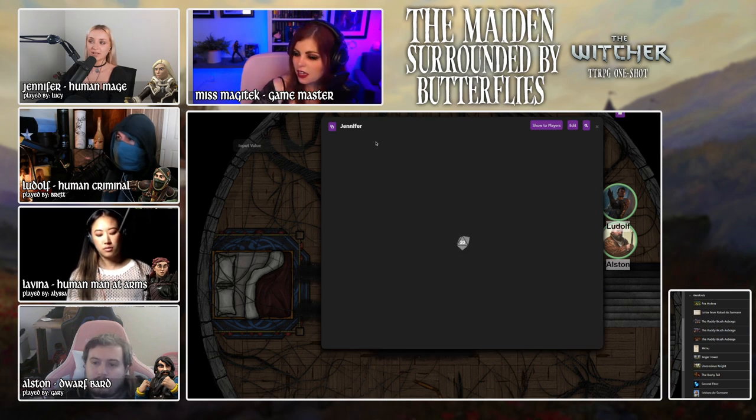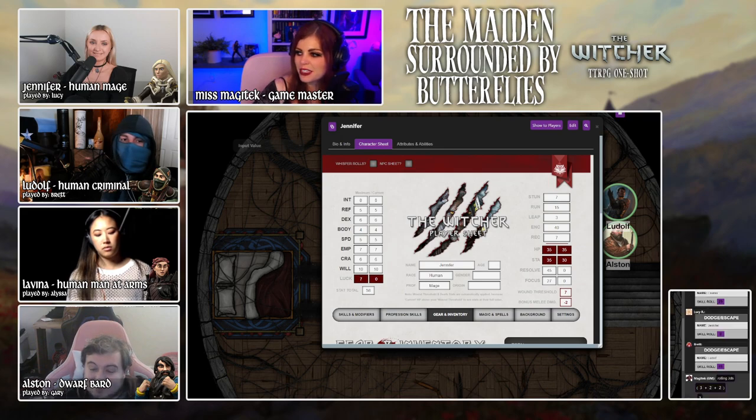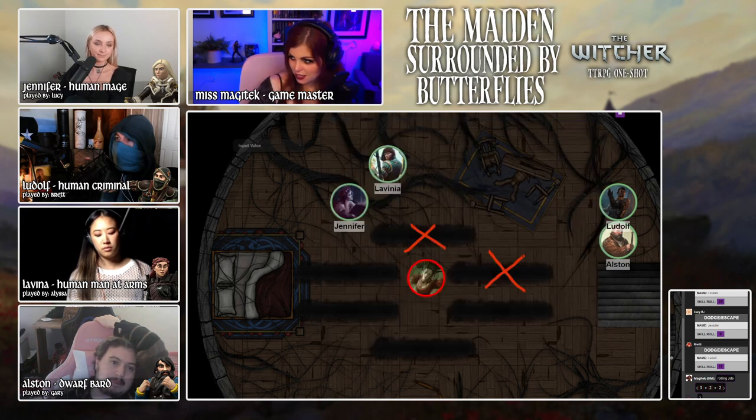I only have 5. So it does hit into you. So that's the math. It is 7 minus 5. Two. So you take 2 damage off my HP. Yeah. Okay, that's fine. Yes, I can do that. 43. Okay. So that's the maiden's turn. Alston, you're next.